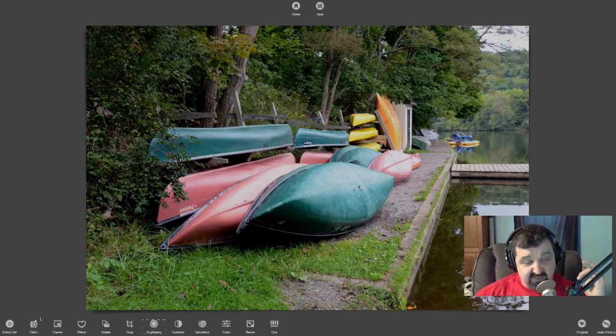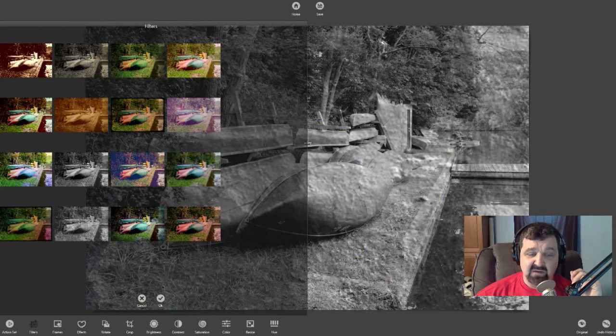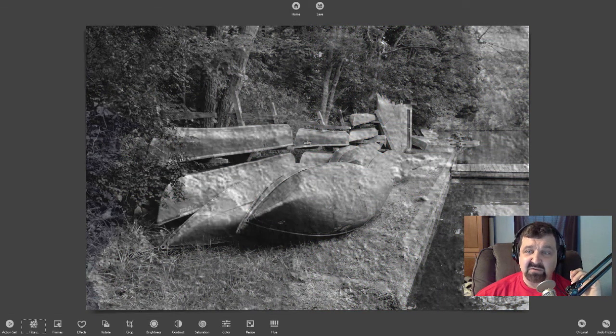I looked at filters. I thought these filters are really cool. These filters are just different ways your picture can actually look. The one I really liked was this black and white down here, and it has that textured look on it. If I click on that, it makes your picture look like it's old, like it's been wrinkled up. It has that really neat look on there.